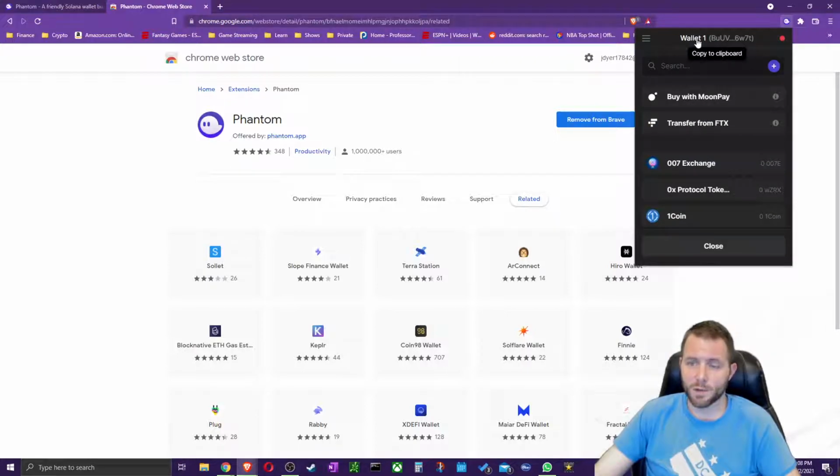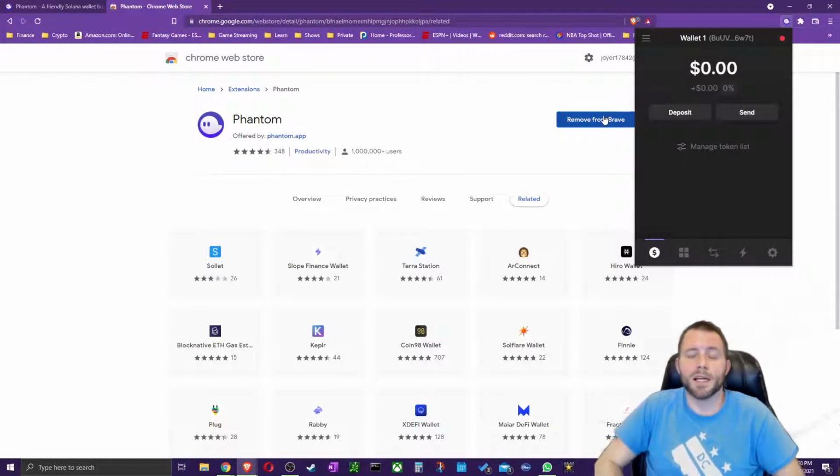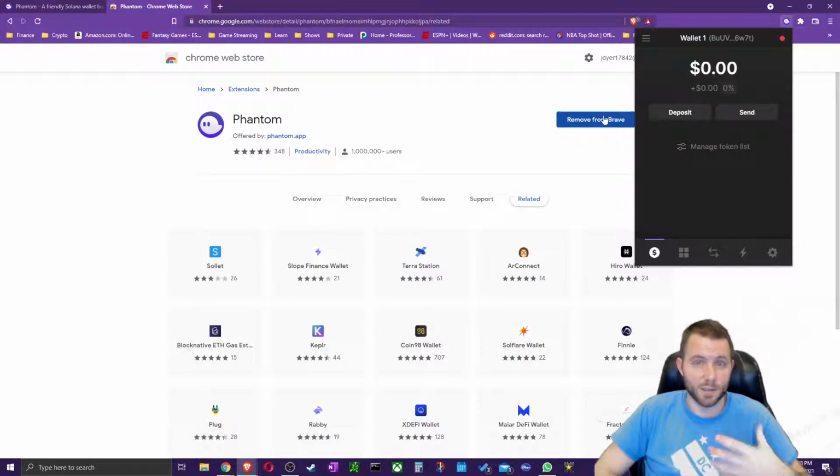And traditionally, if you have money that you'd like to stick into a wallet, you would buy the crypto you want with your fiat currency. That's the US dollar, euro, whatever your native currency is, or whichever you're using to buy cryptocurrency with.